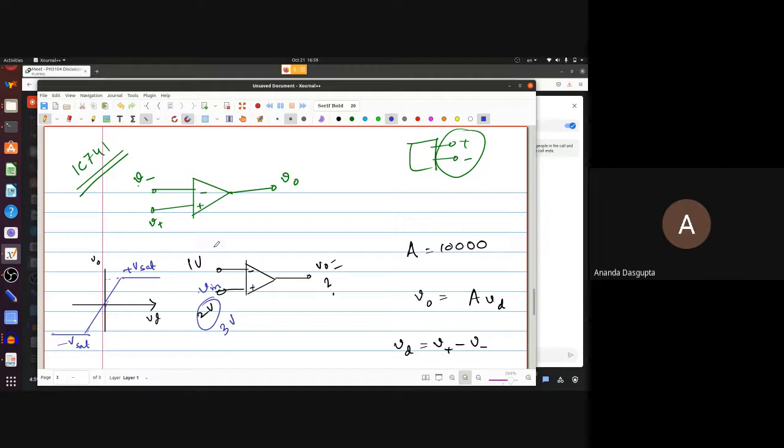It could be bigger than 1 volt by a very tiny amount. Remember, for a gain of 10,000, what that means is if V plus exceeds V minus by even a millivolt, even a fraction of it, then the output will be 10 volts or almost saturated. So Vn can be a very, very small amount more than V minus, and you're going to get plus VSAT. If it's a very small amount less than V minus, you're going to get minus VSAT. So what this circuit actually is, is what is called a comparator.